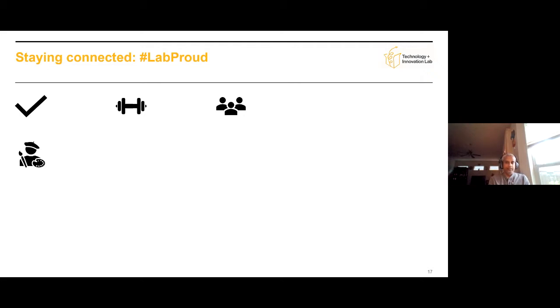We also have communities of practice. Another way to stay in touch is we have lots of communities of practice for data science or Agile itself and other things as well, like design, quality. So these are also ways for people to be in touch with each other, making sure that we are hearing each other across all the noise of COVID.